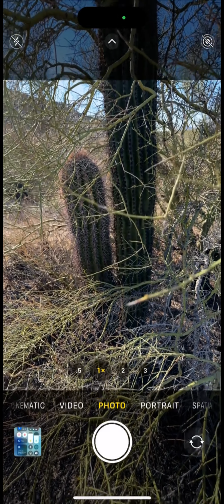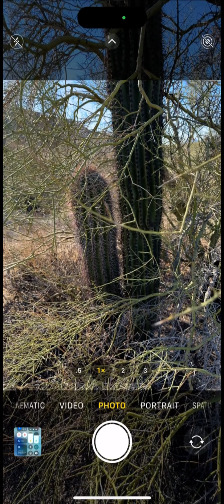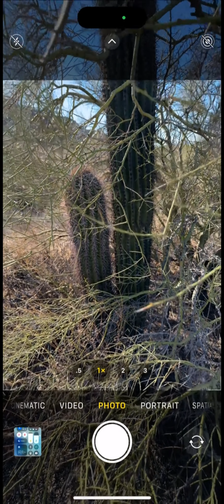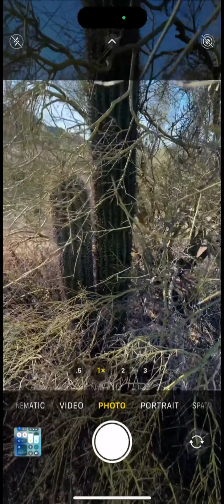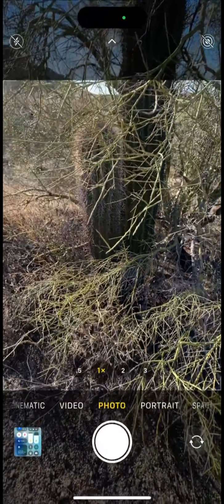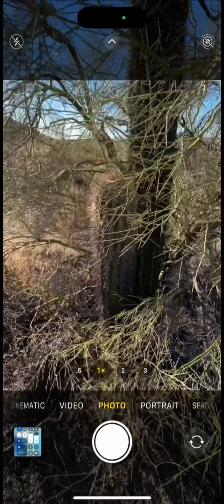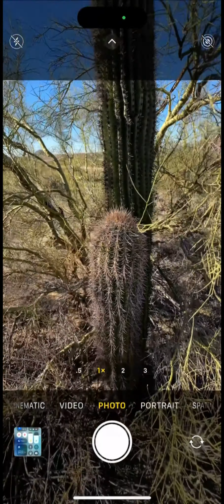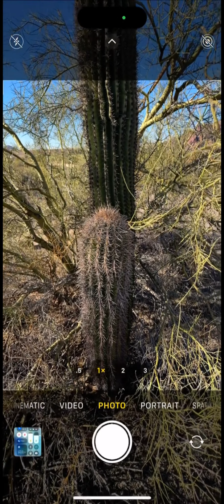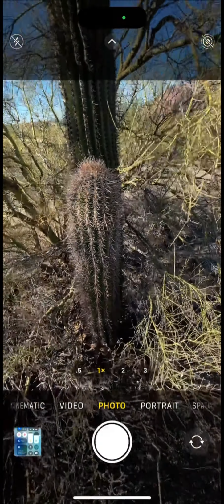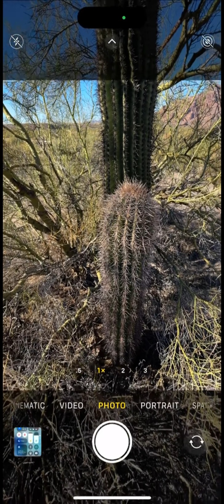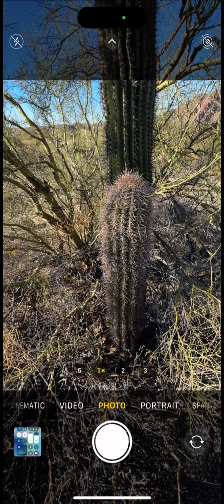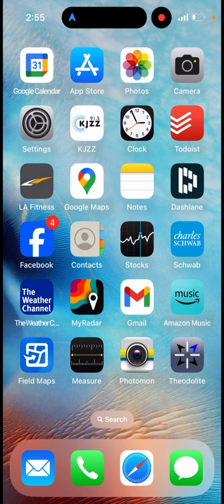So it's possible to do this, but the consistency with a tape is the issue. To try to get a measure on the larger saguaro is a real challenge, because to get around the tree, you're going to have to climb into that tree some. So I'm going to try using the measure tool.